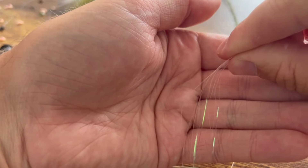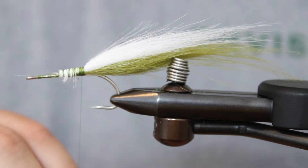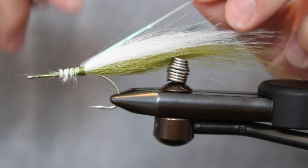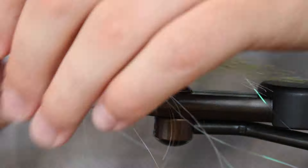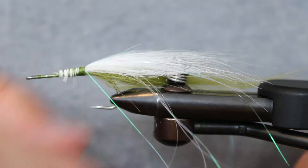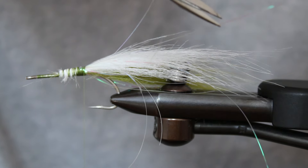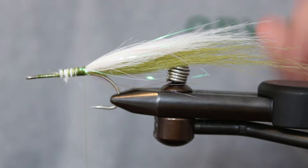The tail of this fly benefits from a good amount of flash. Grab five or six strands from your kit and wrap them around your thread at their midpoints. As you make a wrap, slide the strands down your thread and onto the hook shank, then finish your wrap, tying them in. While the wrap is still loose, you can spread the back-facing strands of flash out around the shank so that the entire tail appears to have flash running throughout. Repeat this process around the whole tail. When you're done, grab your scissors and shorten the flash so they don't extend past the end of the craft fur. You can also cut close any pieces of flash that are bent and won't stay back.